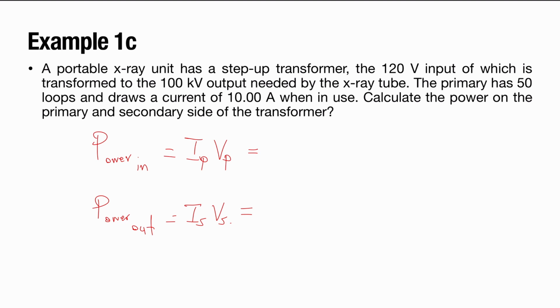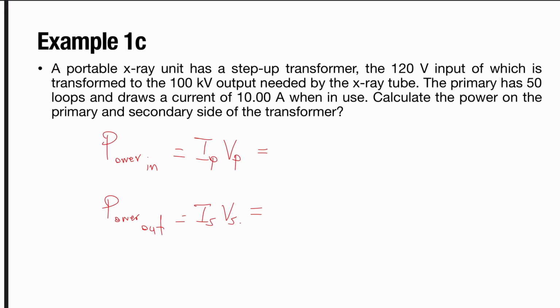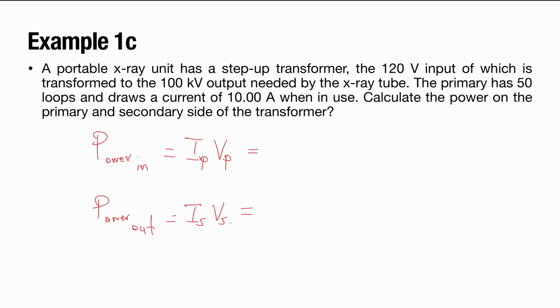I guess I'll have to jump the gun in order to make my point. You should find that the power in must be equal to the power out. Because if you're dealing with an ideal transformer, a transformer is passive. All it does is a trade-off. It can amplify the voltage at the cost of the current, or it could amplify the current at the cost of the voltage. But the point is the power output must be the same as the power input.